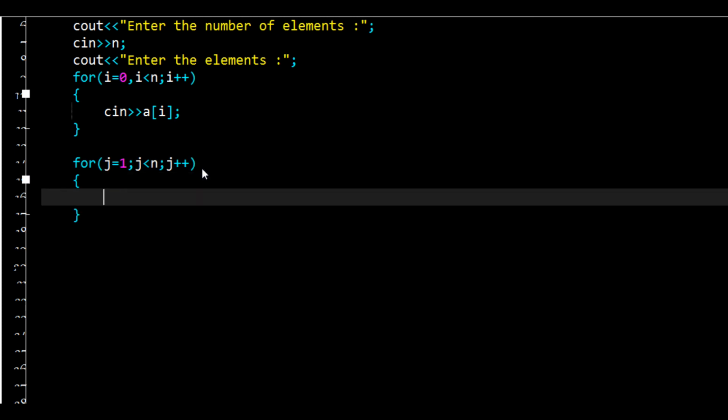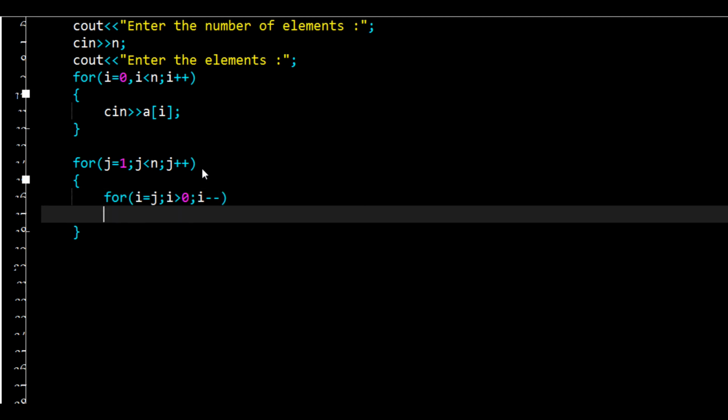For every iteration we do some operation, that means comparing with the previous element. That iteration is done with i. So i equal to j, and i greater than 0, and i minus minus, so every iteration it will be decremented.